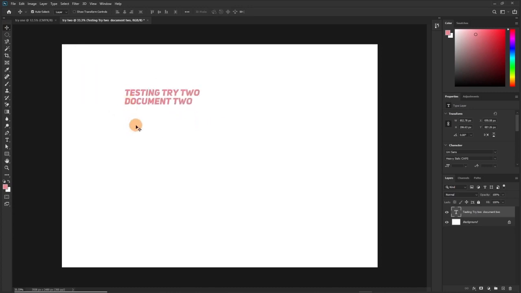Now, the text looks too small on the background. Can we make it big? Yes, we can make it big. We can make it big by increasing the font size over here in the layer panel. The layer panel will be explained in the next tutorial. Now, let's choose a size. Let's say 60.